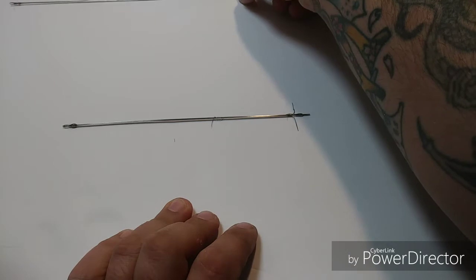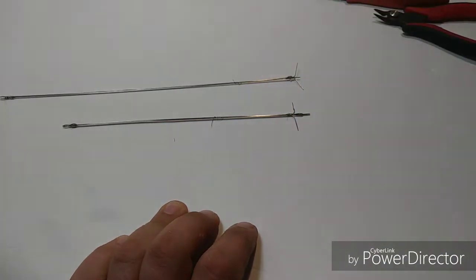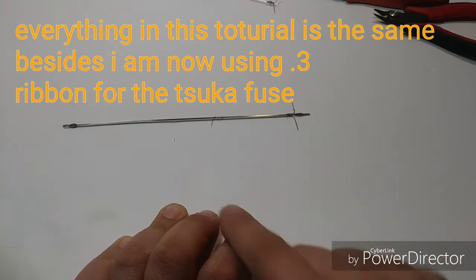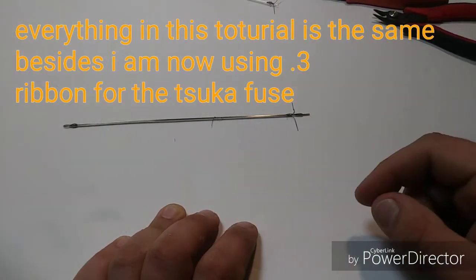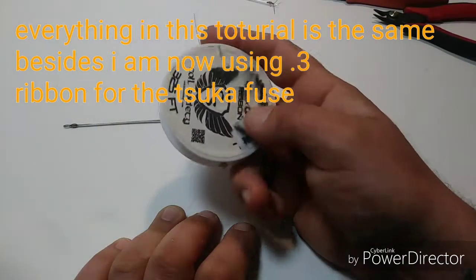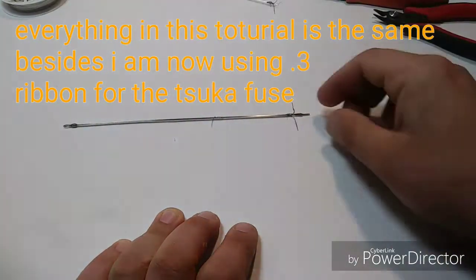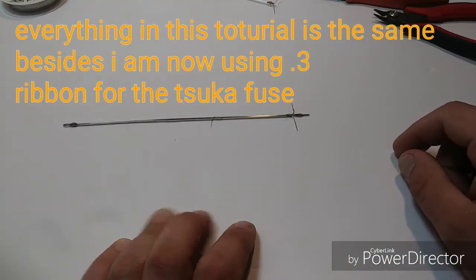If you don't know how to prep frame staples, just go over to my frame staple tutorial and it'll show you how I prep my frame staples. I'm going to go close up on this one just to show you what I got going on and what we will be going around. After that, we're going to use some stainless steel 0.4 ribbon. We're going to twist it up, and I'm going to show you how to get this tauka on here.